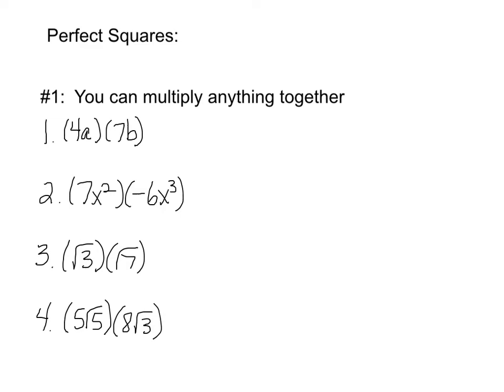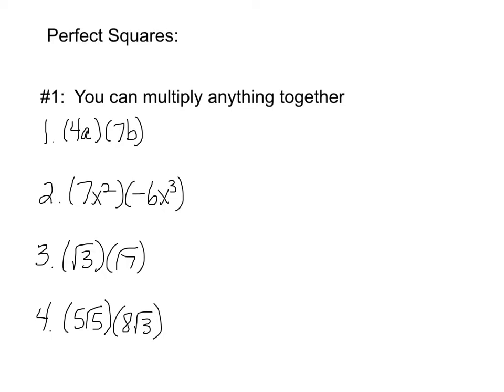In addition to simplifying radical expressions, it's also important to be able to do algebraic operations like adding and subtracting and multiplying. And so that's what this video is going to cover today. If you notice at the top of the video it says perfect squares, because our list of perfect squares is going to continue to be the main thing that we're going to focus on. That's going to help us simplify things.